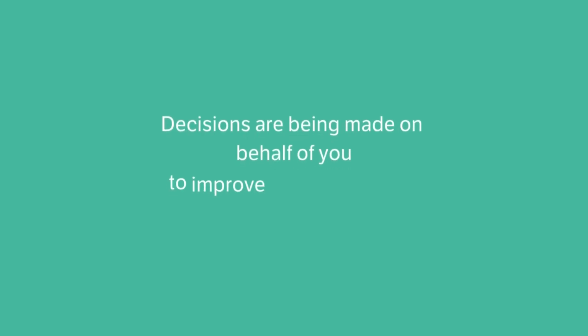It's good to remember that how decisions are made in local government is really complex. But no matter how complex the processes are, the one constant is that decisions are being made on behalf of you to improve your community. And there are so many ways built into the system of local government that you can get involved and directly contribute to making changes in your community.